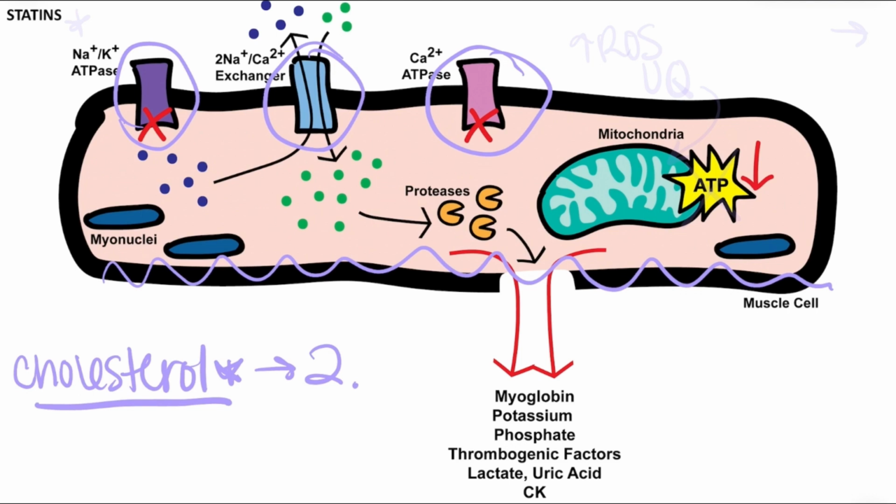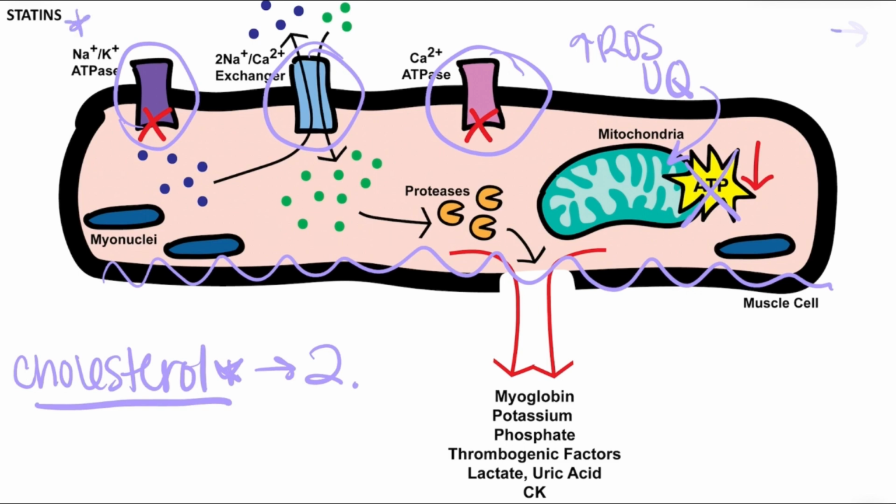So the second mechanism we're going to talk about today is the reduced synthesis of ubiquinone. And ubiquinone uses cholesterol as a precursor. So by statins inhibiting the step in cholesterol biosynthesis, we are downstream inhibiting the synthesis of ubiquinone, which is a very important component in the electron transport chain. So little cholesterol means little ubiquinone, and we are in a similar spot as with the rotenone toxicity from the first IQ case, where we can't pass off electrons in the electron transport chain, so there's no ATP being made, and there's a backup of electrons, leading to an increase in reactive oxygen species, and eventually leading to mitochondrial damage, and that, again, low ATP state starting this rhabdo cascade.